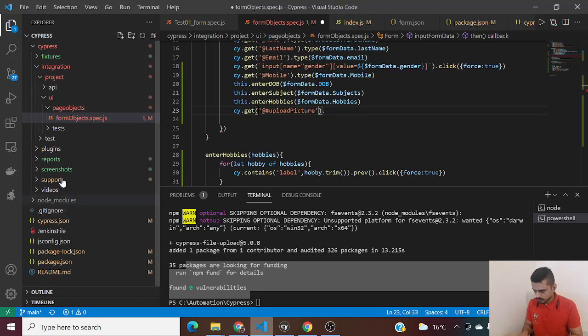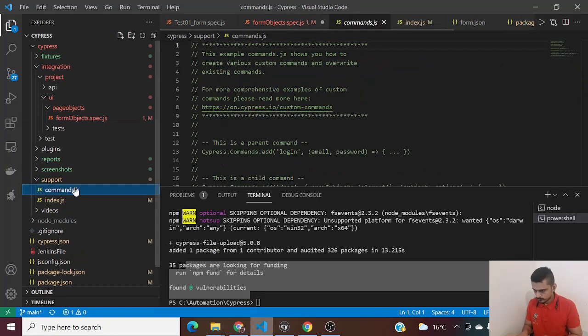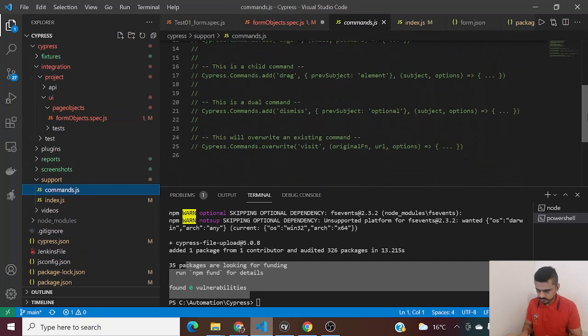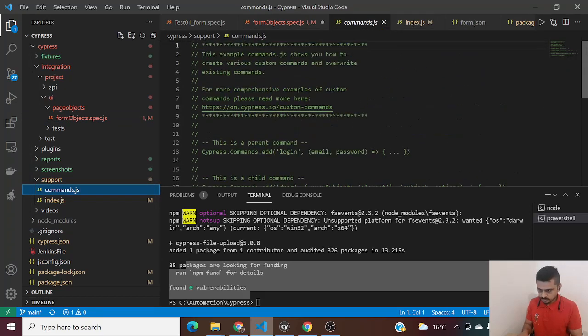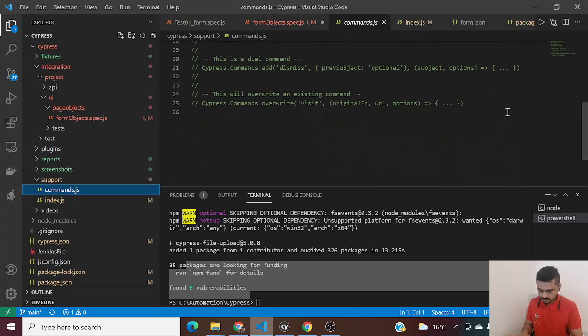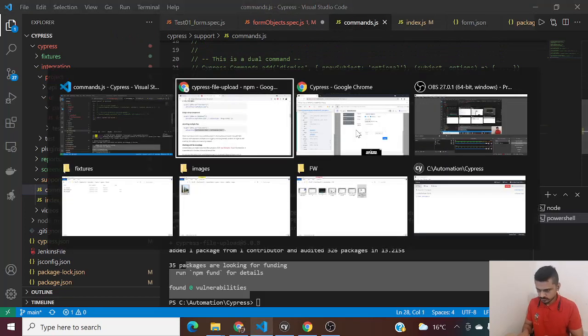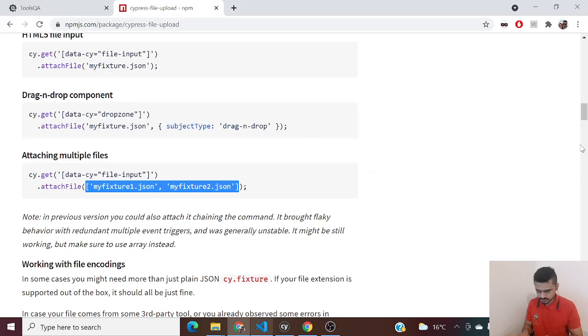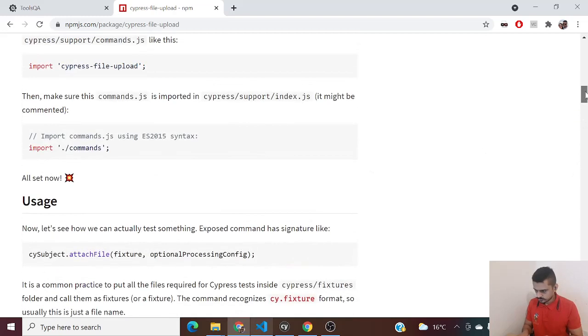Let's go to our command.js and see what is there. Okay, let's just put it here. I think we would also need to import command.js. This command should be there. I'm not sure why it is not there.